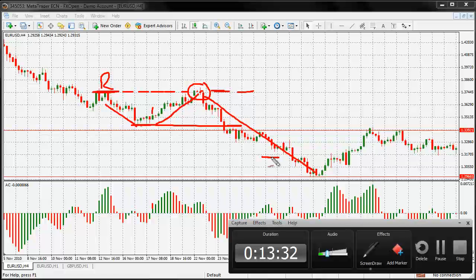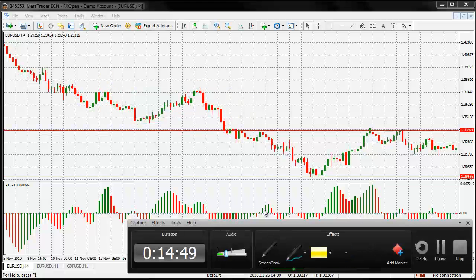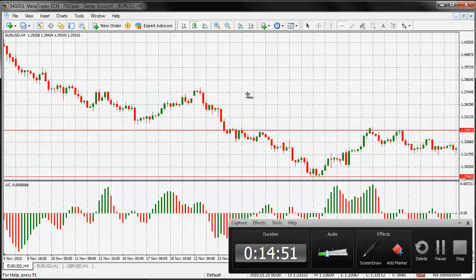We'll get into Fibonacci extensions a little bit later. But here we can see that our target did actually get hit. So let's take that screen drawer pen off. My target for my TP is going to be around about there. I wouldn't put it right at the top of the wick.